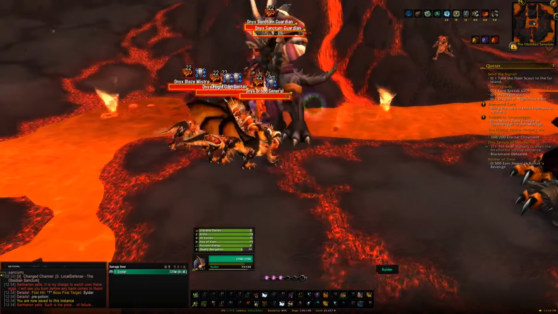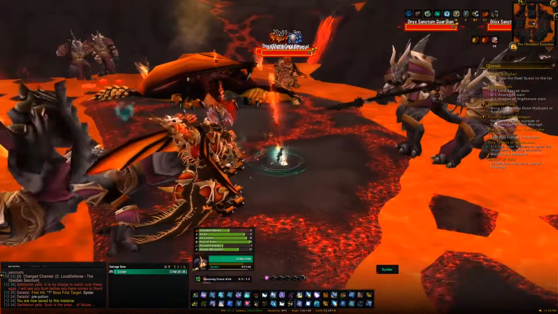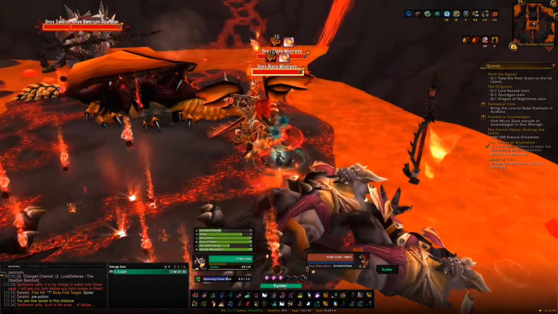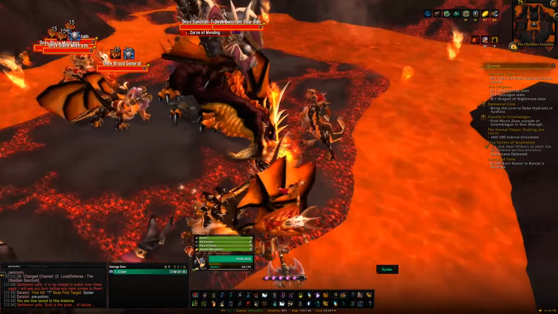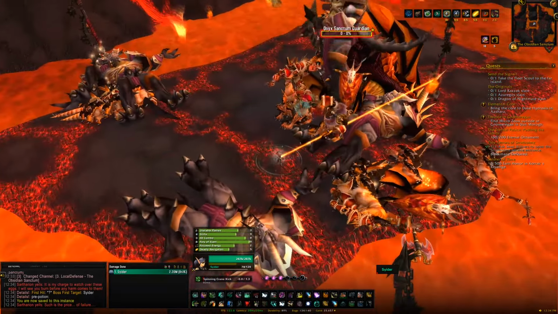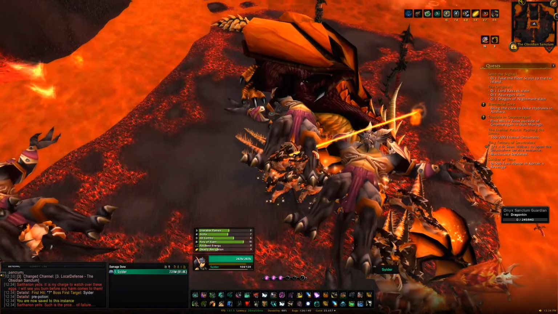If you do that, you'll basically prevent yourself from having any chance of getting the mount. They need to all be alive when the boss dies, or at least when the boss is aggroed, I should say. The trash you can kill off if you want to, there's not really much reason to, but if you're struggling you can kill off the trash before you pull the boss because it will all aggro.